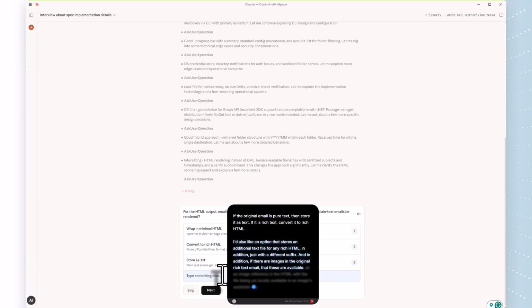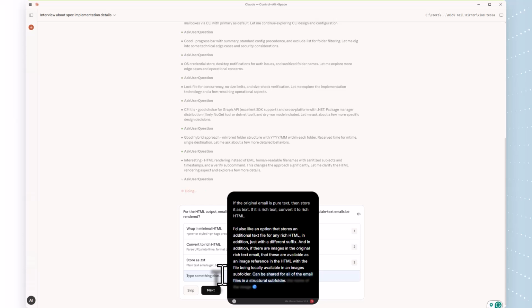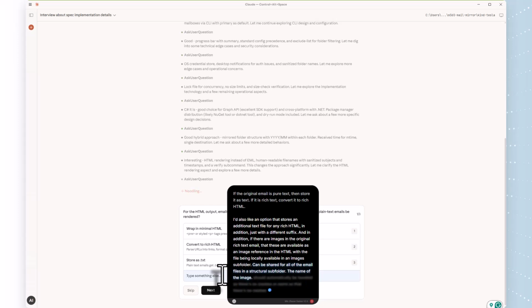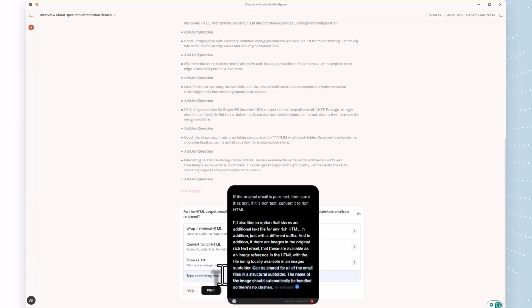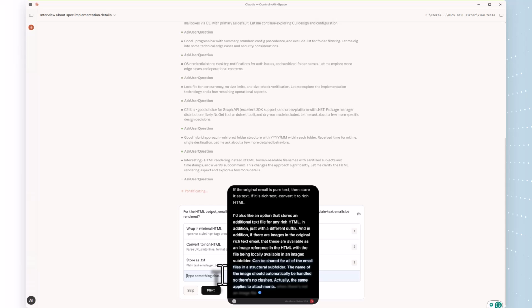The images subfolder can be shared for all of the email files in a structural subfolder. The name of the image should be handled so that there are no clashes. Actually, the same applies to attachments when there's not an image file. Maybe an attachment subfolder using the same approach.